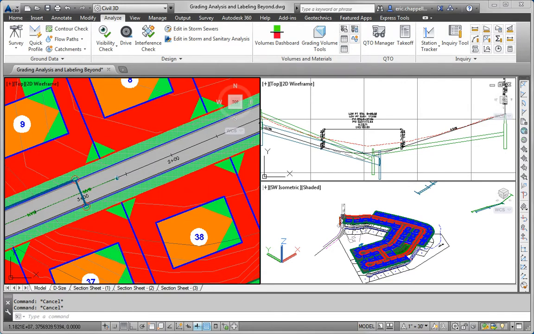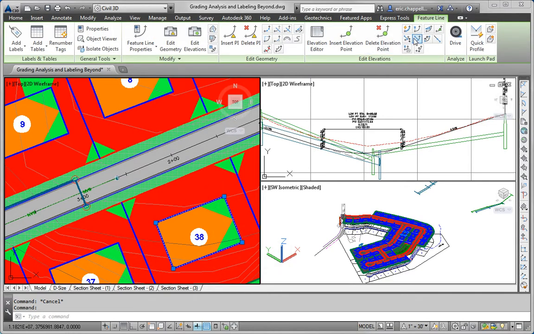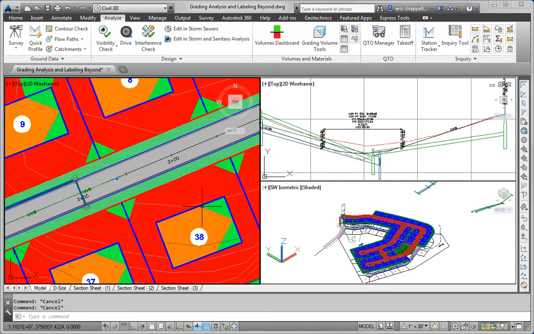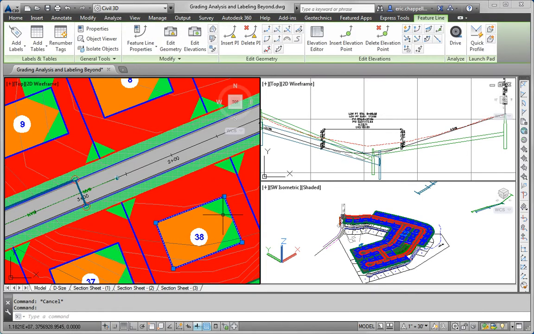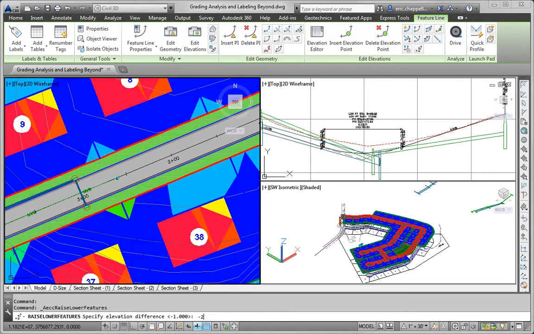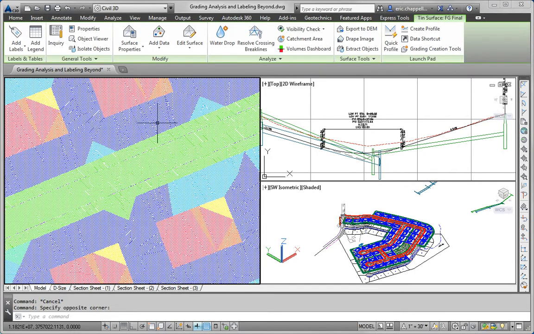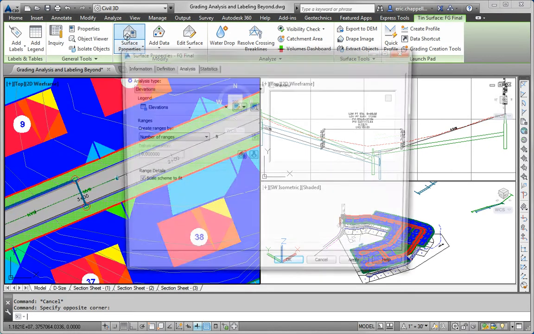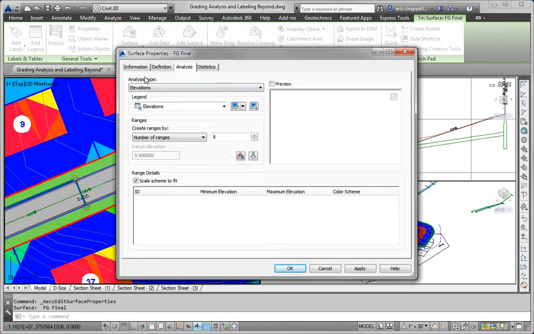So I'll click on that feature line, and I don't think I'm going to need the whole 5 feet, maybe 2 feet. Actually, I picked the wrong tool. I need just raise lower, not by reference point. That's this raise lower. Let's see if 2 feet does it for lot 38. Rerun my analysis, and this time I'll just do 2.